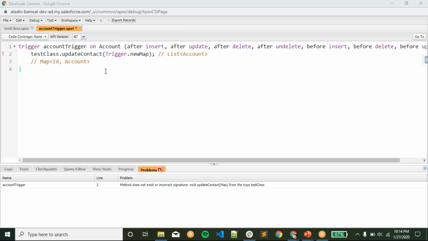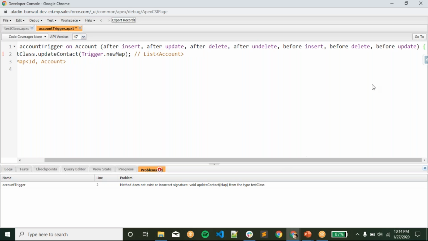So got it? This is the trigger part, which will perform any logic based on the DML action which you have given to this trigger.